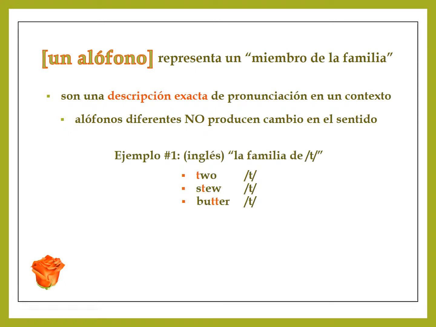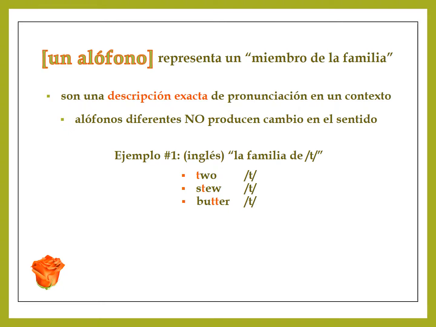Let's get an example from English. So if you look at the words to, stew, and butter, well, they all are letter T's. One happens to have two T's, but that doesn't really affect the sound. So they all belong to the family of T, if you will. So that's the overall family. But do you pronounce them all exactly the same?